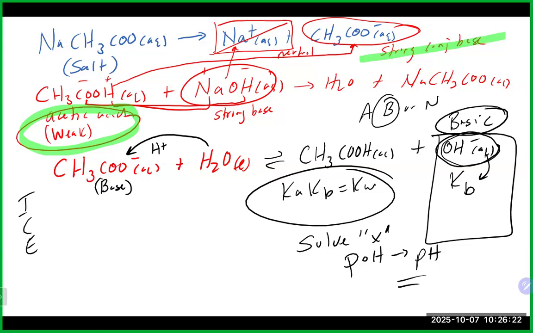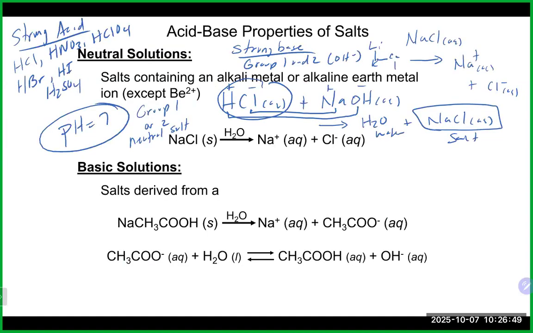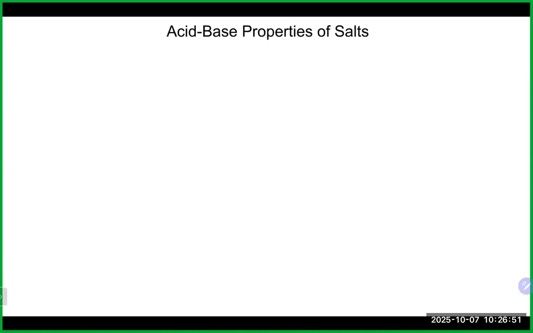Any questions for that? So if you have a salt that basically came from a combination of a weak acid and a strong base, you will end up with a salt that will go through hydrolysis. It basically will always pluck off the H plus from the water. It will always produce hydroxide, and you'll always end up in a basic situation in that deal. Any questions on that there? All right, so that's what we just talked about there. And again, as you can see, you got your hydroxide.